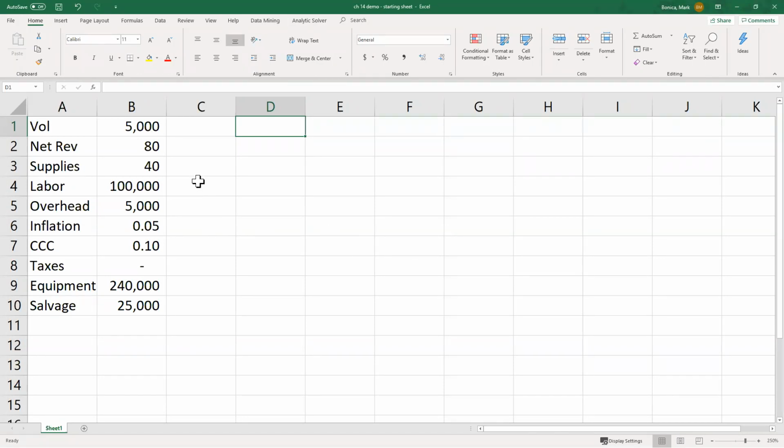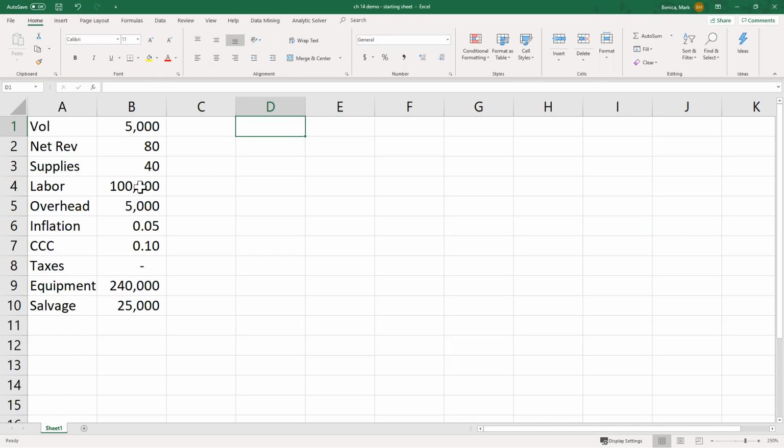Okay, so we're going to assume that we're looking at purchasing a piece of equipment that is going to be added on to an existing business. And this piece of equipment is going to allow us to generate some revenue. It's going to have some cost associated with it. So what we're going to do is build a budget and kind of a P&L to go with this asset. So we're going to assume, let's say, it's some sort of scanner.